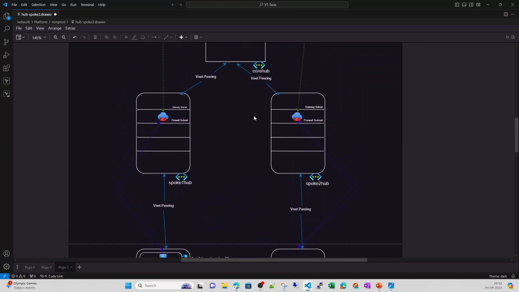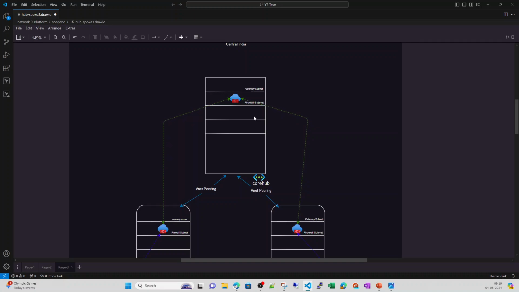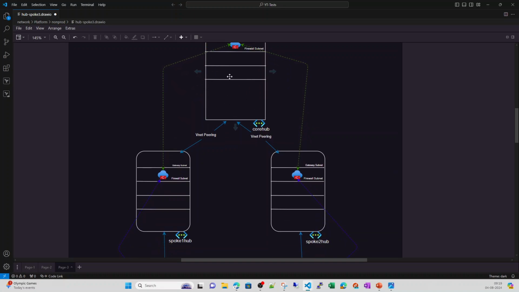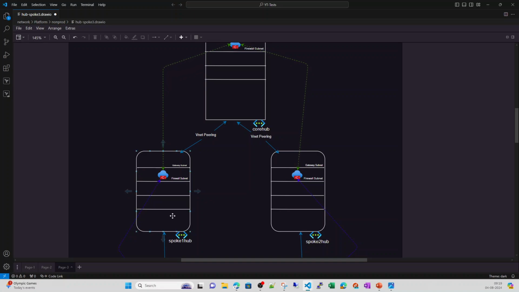So this is also one of the scenarios where the workload count increases, right? So the connectivity part is done in here. So ExpressRoute would be here. You will not have ExpressRoute in spoke hubs, right? You can have a domain controller in a spoke hub, or you may not have a domain controller in a spoke hub, but usually we have it. And sometimes if the design does not have it, then everything will go to the core hub for authentication, right? So you usually keep the domain controllers in the spoke hub also, right?